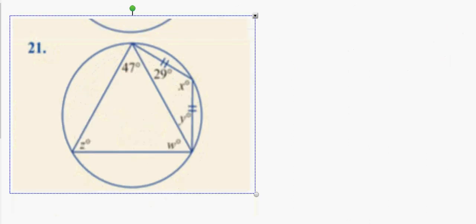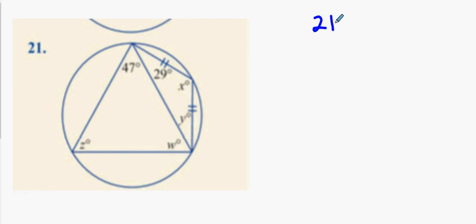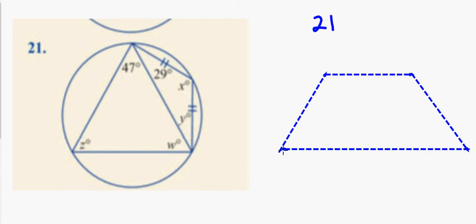Yeah. 21. Now, new learning here, there's something that's called a cyclic quadrilateral. Is that okay? And there's a special rule for a cyclic quadrilateral. So I'll give you an example, alright? So, if I design a 4-sided object, like so. Everybody cool with that? I'm going to almost turn it into a parallelogram. Not quite a parallelogram, but almost.